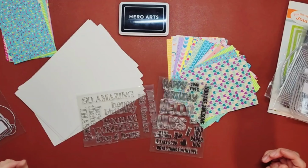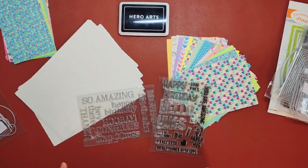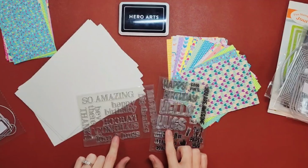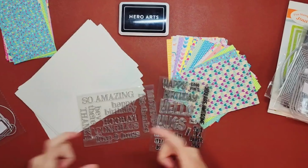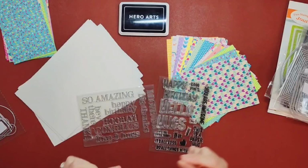Tonight we're going to be doing a variety of cards actually. We're going to be doing 2 cards per person, one feminine, one masculine. We're going to be using patterned paper and large sentiment stamps. That just means it's going to be a larger font, not the little bitty things that usually go on the inside of the card.